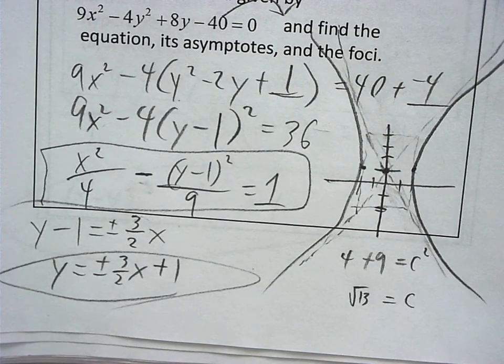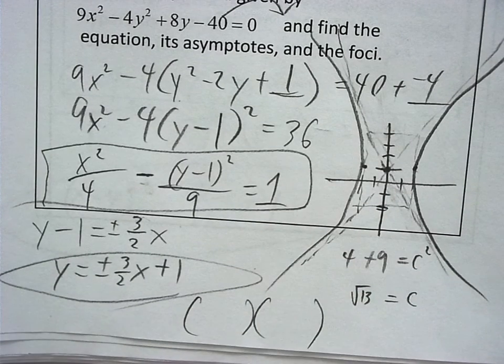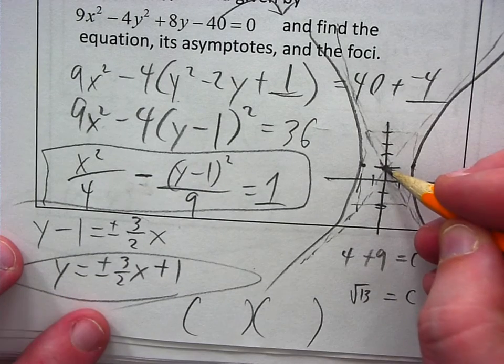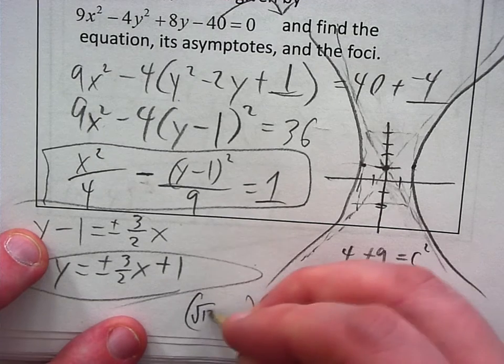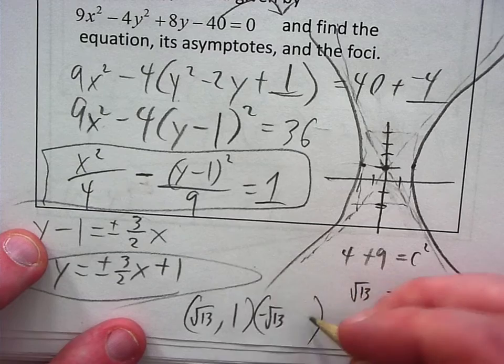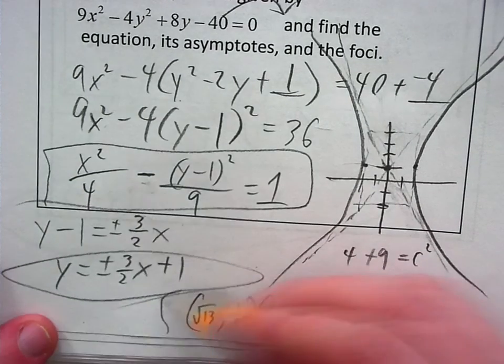I need 2 of them. So where are those going to be at? You're going to start at the center and go where? Square root of 13, which way? Plus or minus, yeah, left and right. So I'm going to go up to this 0, 1. Then I'm going to go left and right. So that's going to change the x values to either square root of 13, 1 or negative square root of 13, 1. And that's the last part of my answer.